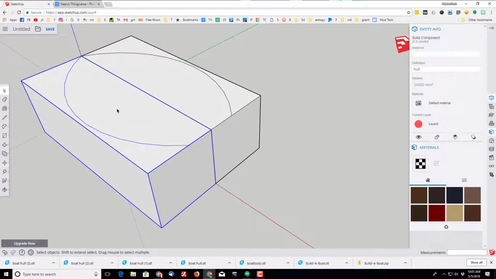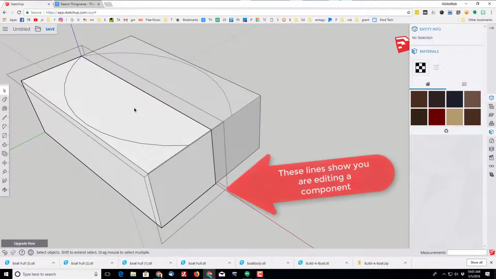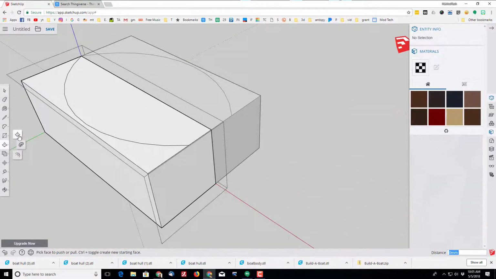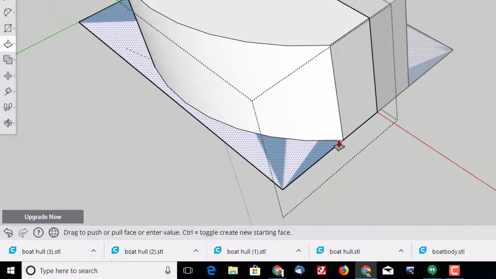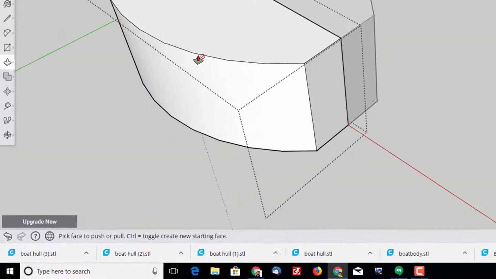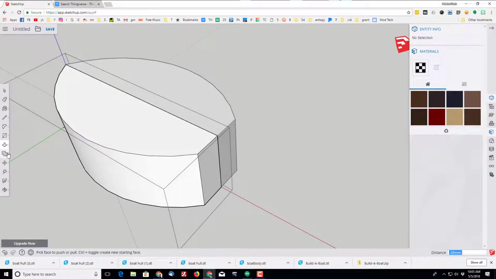I am going to go back to the select tool, so I just press the space bar, and I'm going to double click on one side of my hull. It doesn't matter which you pick. And I'm going to erase the outside of it. I'm going to do that by using the push-pull tool and just pulling all the way down. And then I like to take the little red tip, and if you touch one of the endpoints, it'll snap to that exact size. And you can see that is looking like a ship's hull.